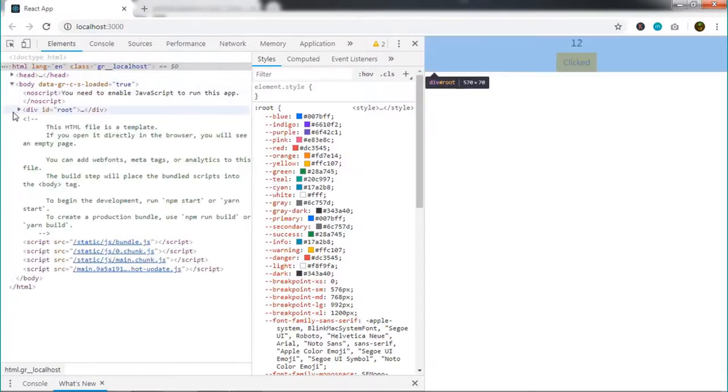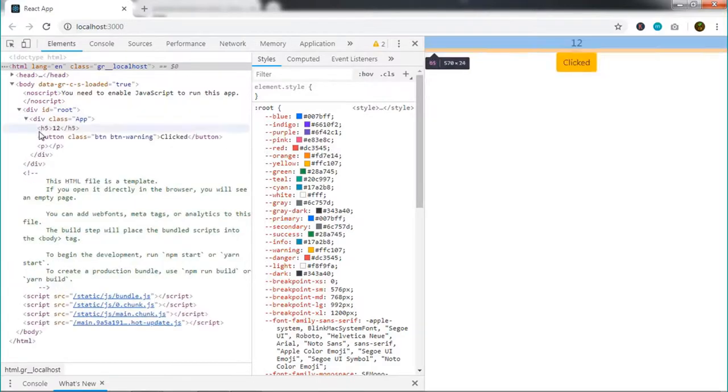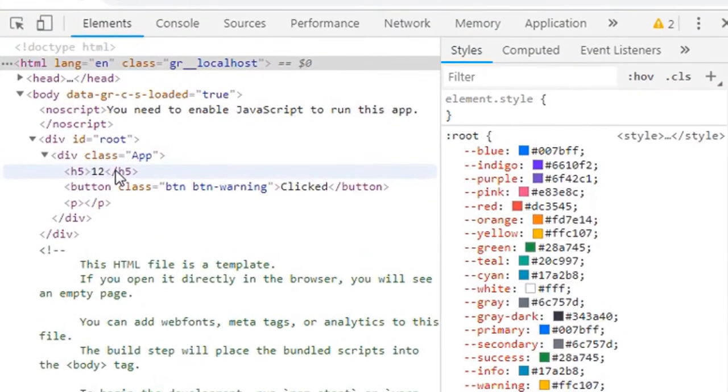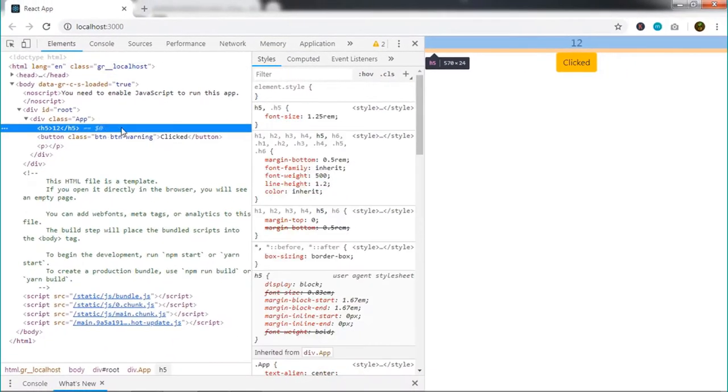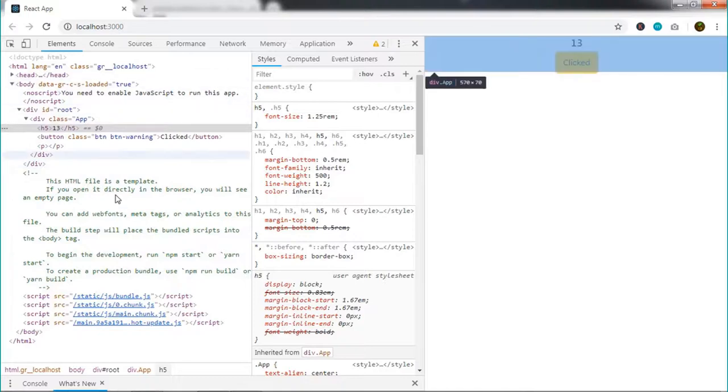of this document and just click on this div, this attribution tag, and this is the h5 state property, right? I just want to update this property here. So I will just click here and you will see only this element is updating, not the complete DOM. So when I click on this button, you will see this H5 element is updating, not anything else.